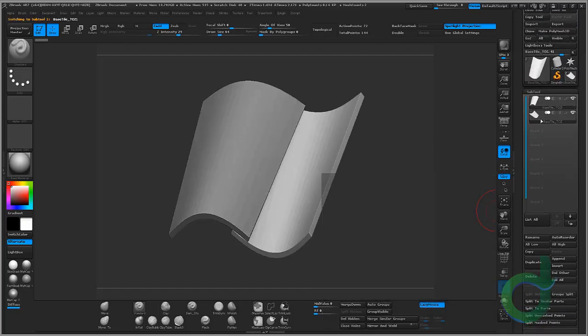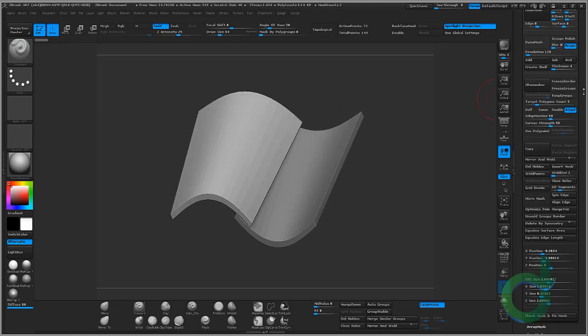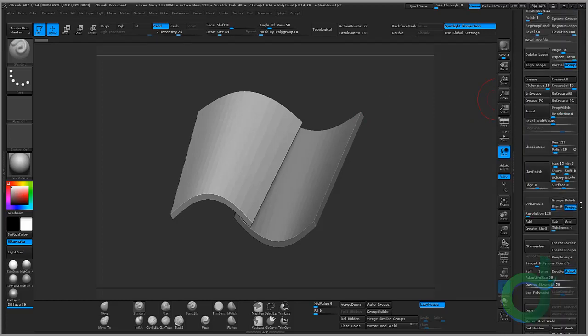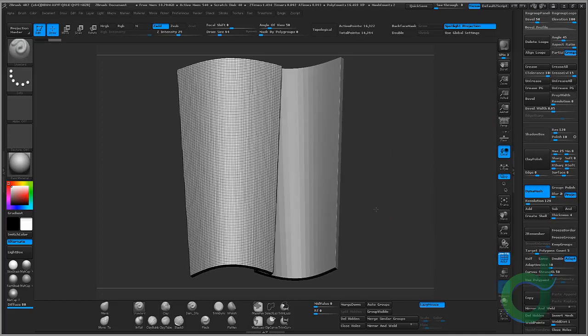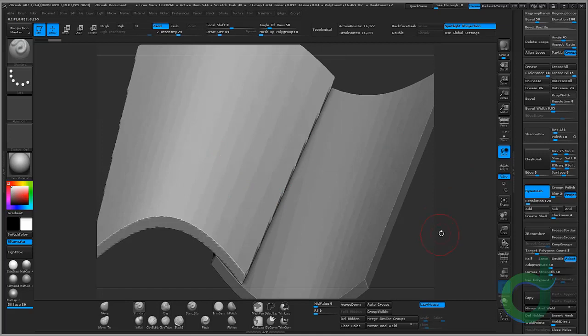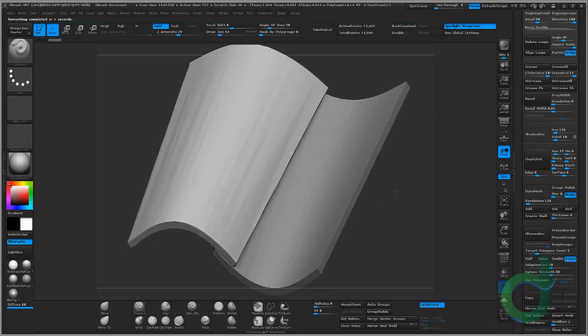So now we have the two tiles separately, which for now is quite nice because we are going to Dynamesh them, make a base sculpt out of them, and then make variations on top of that. So with these two parts, let's first start by Dynameshing this. If you just go to geometry and drop down to Dynamesh, just press Dynamesh, let's see. It could be. I'm a bit worried about the stripes. Let's try. Okay.